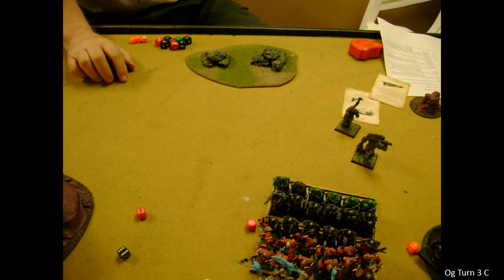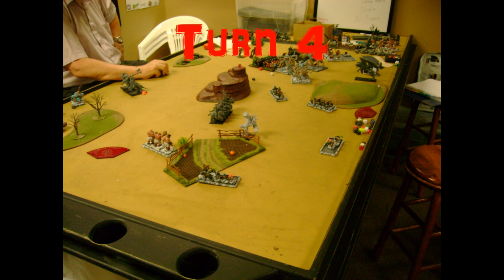On the plus side, I just murder that Sorcerer Lord. I think I do a wound. I win combat. He breaks and flees. And the Gorgers just brutalize him horribly. He didn't get away from either one of them. He rolled like a 3 or something. So turn 4.